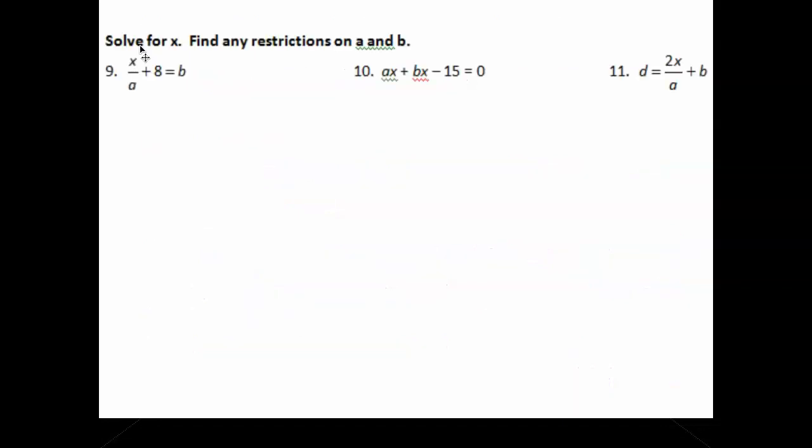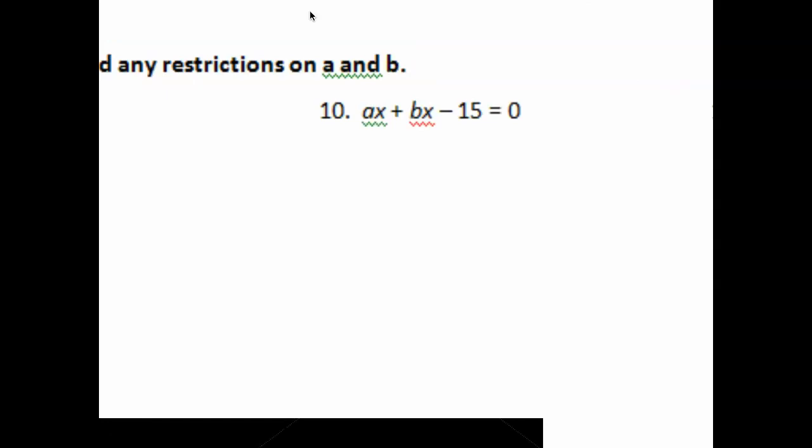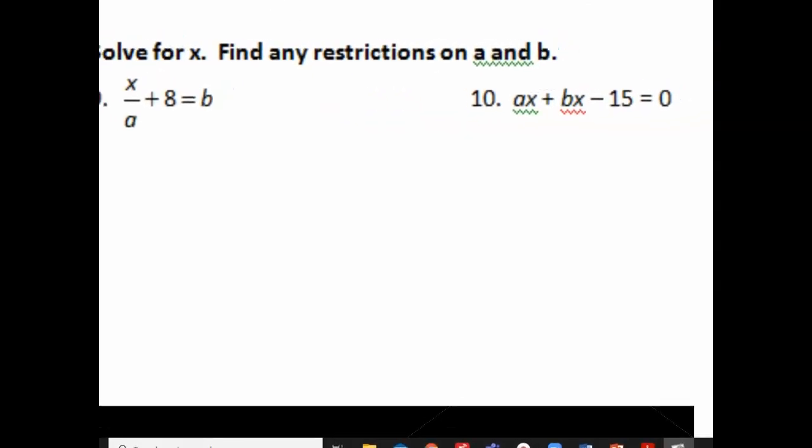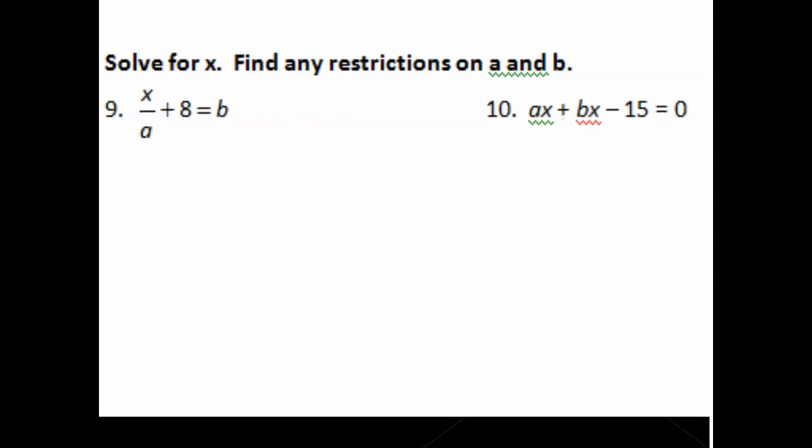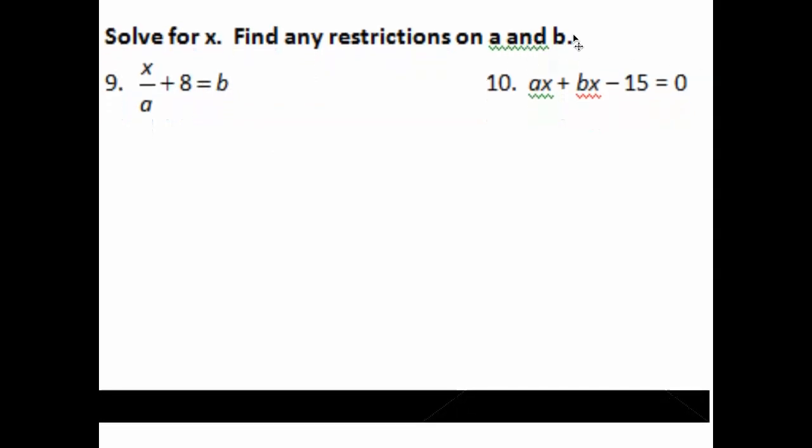So on your homework on Friday, it said 45 to 50 are going to be talked more about in class today. So if you attempted them, that was okay. Some of you attempted them and did great. And what we're going to do now is look a little bit more closely at those types of examples. So in number 9, we want to solve for x while having a and b in our problem.